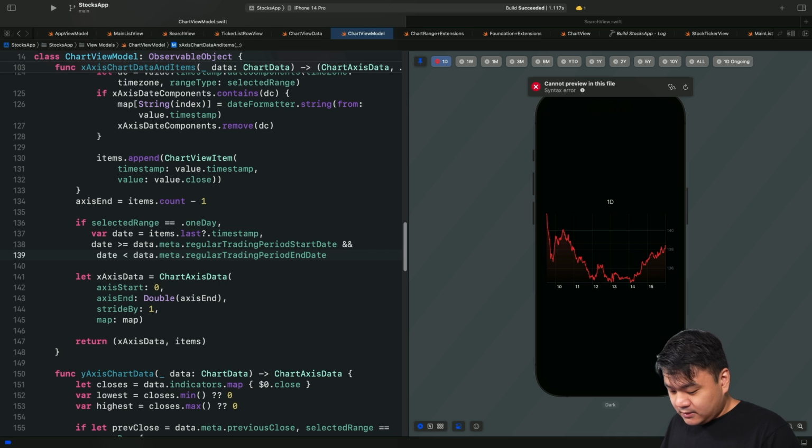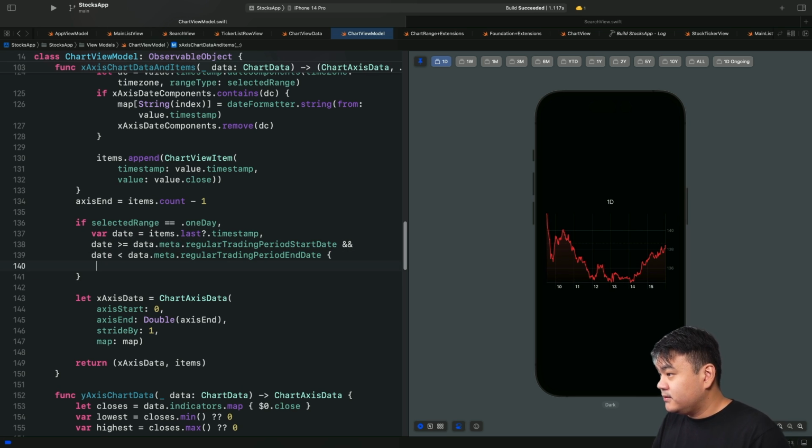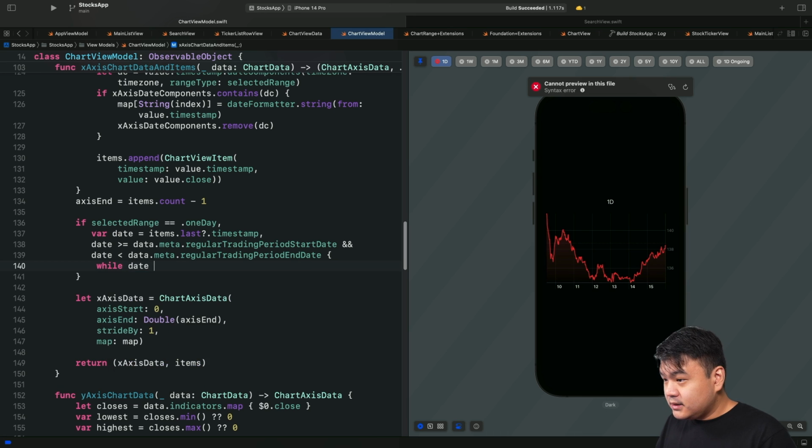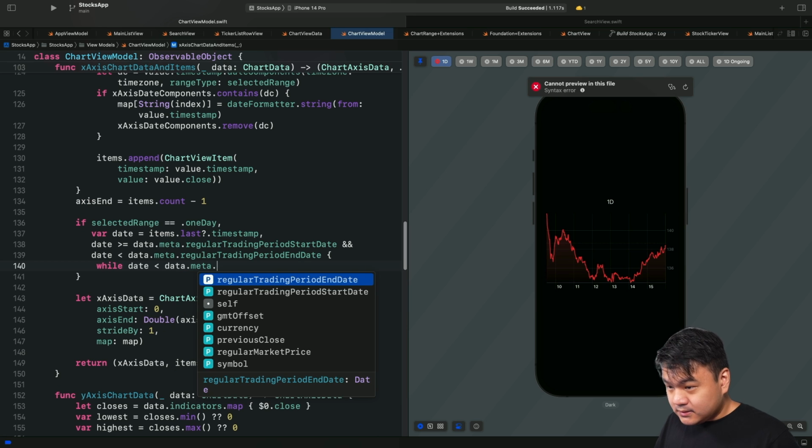Okay, so while these conditions are met, then it means that the last item in this array is still within before the trading period ended for ongoing trading day.